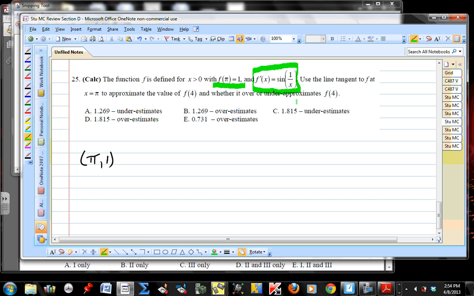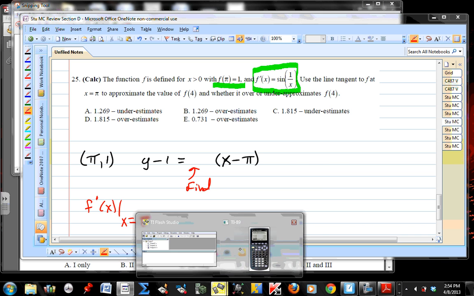So let's first get started. If we're going to write the equation with tangent line, we need to know two things, a point and the slope. They've provided a point, so we can start our equation like this. Y minus the y value equals blank for the m, the slope, times x minus the x value, pi. Point slope form. And what we need to do now is find m, the slope. So to find the slope of our function, we need to first find the derivative. Well, they provided us with the derivative. So let's evaluate f prime of x when x is pi.